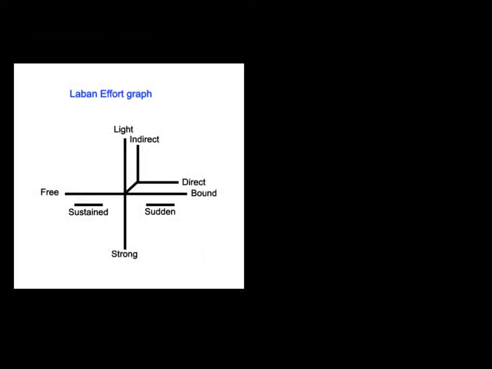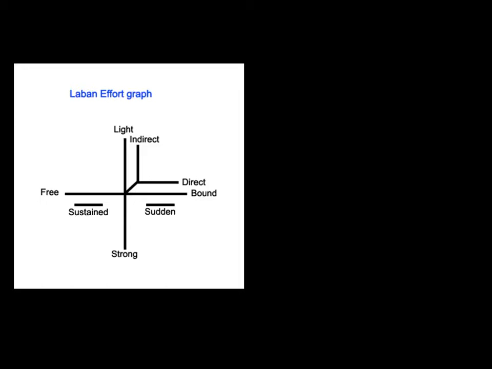So in 1945, he developed effort shape, which is a way of looking at how we use energy, how we use space, time, and energy when we move. For example, this is the basic Laban effort graph. There's also a shaping graph or a directional graph, how you shape movements. You can gather, you can scatter, things like that.